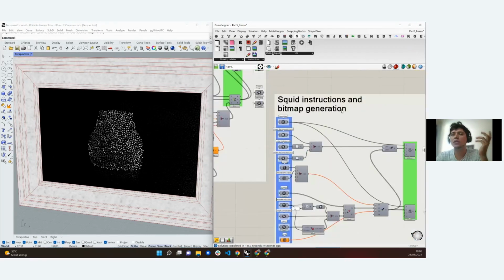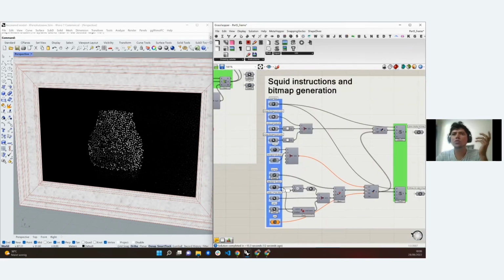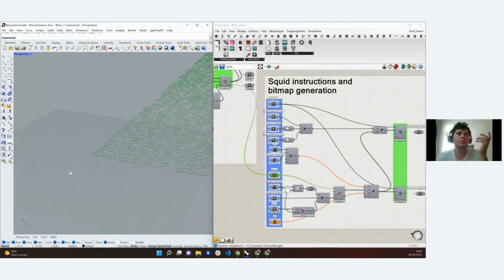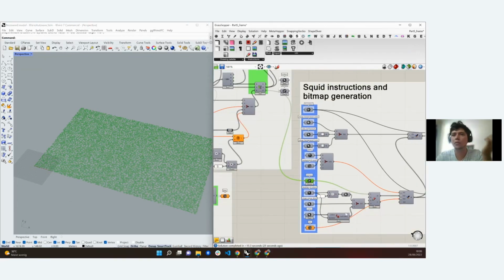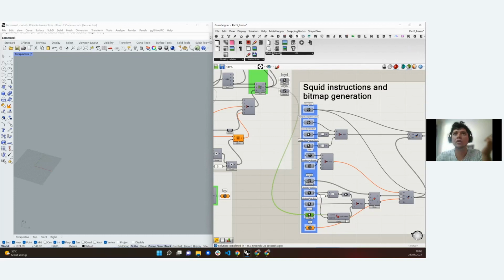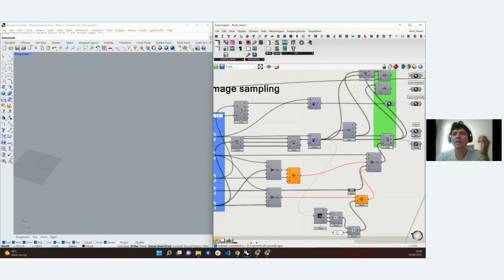So we are using the Squid component to have all of these curves and apply colors to them. So here we have curves, and here we have colors. These colors are sampled from the image itself. So here we have the list of colors, and those colors are extracted through the ShapeDiver image sampler.